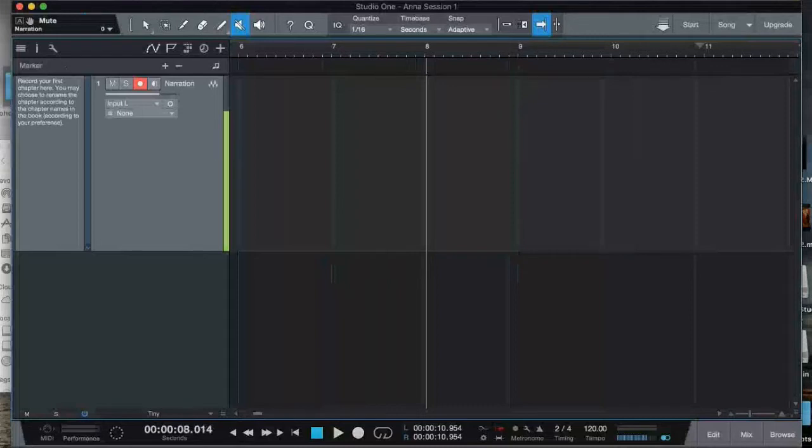I tend to not use these buttons. Instead, I use the space bar to play and the space bar to stop. And then we'll set up a keyboard shortcut here so that to record, you just need to press the letter R. Even though I'm showing you this down here, I actually don't use these buttons, and I encourage you to learn the keyboard shortcuts.